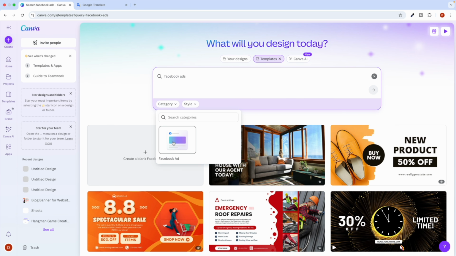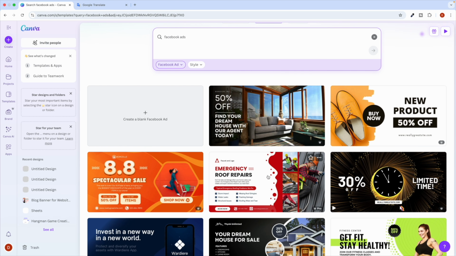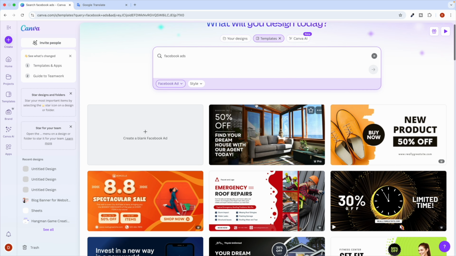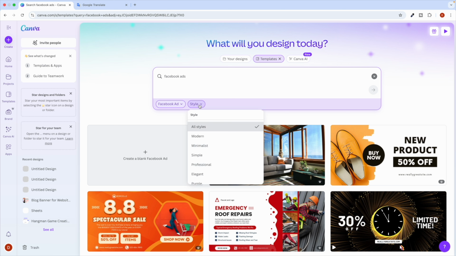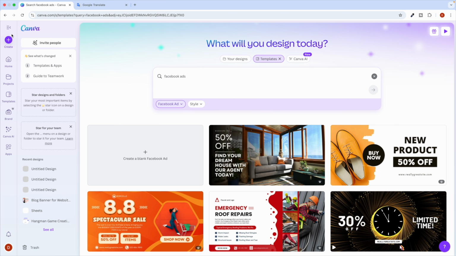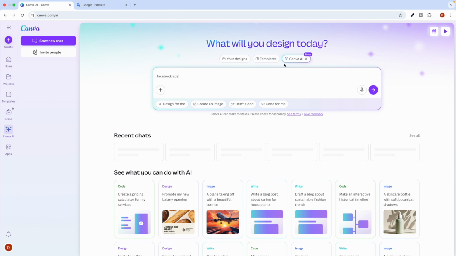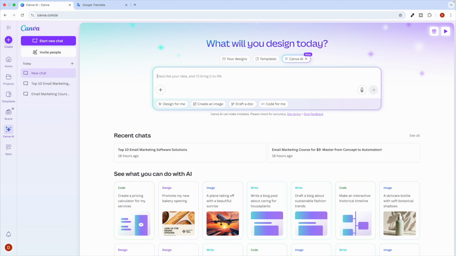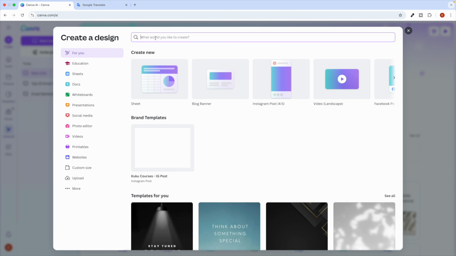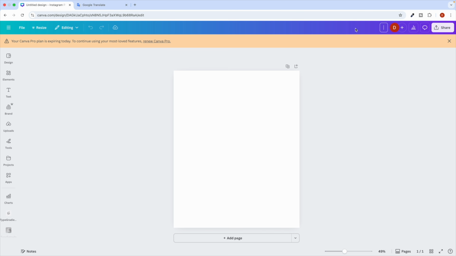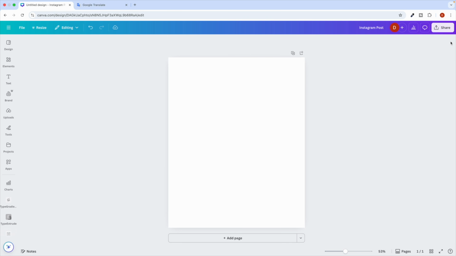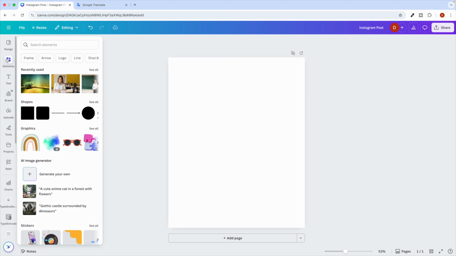And you can even choose it, for example, for the Facebook ad. This is how it will show you that. This is the thing they will do. And you can select the style the way you want. So this is how easy it is. You can also use the Canva AI as well. We will talk about the Canva AI after some time, but let's go with, let's say, the Instagram post. Let's say I want to teach you something over here very quick and fast. So for example, let's say it's for an Instagram post maybe, and now I want to give you the basics about how Canva works. So we will go with a very straightforward way.